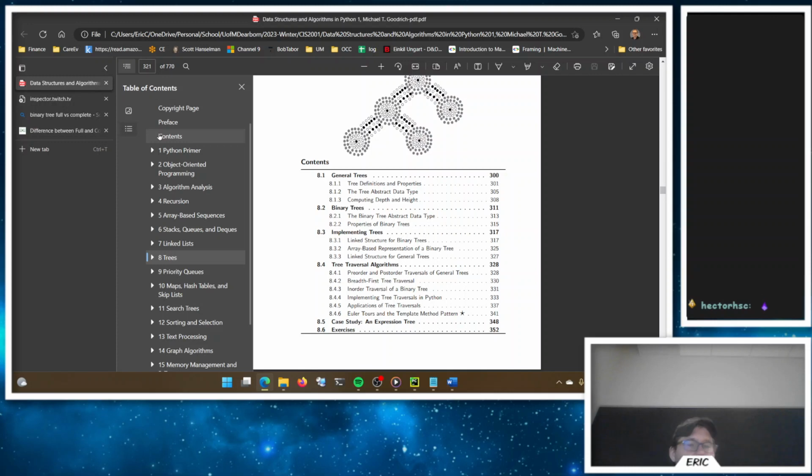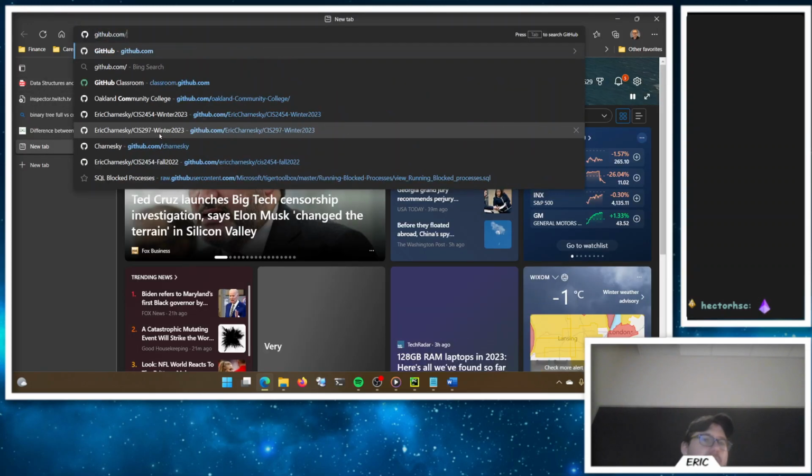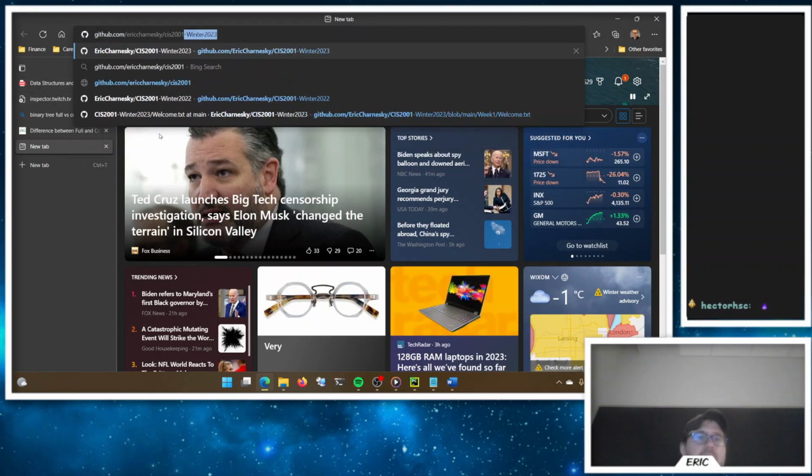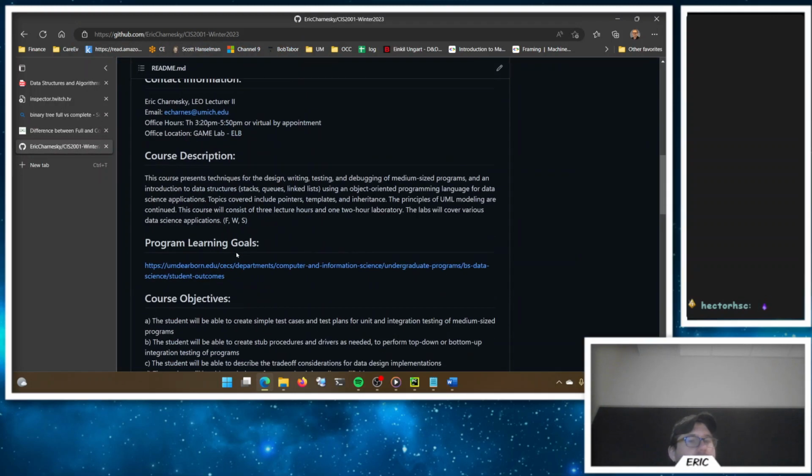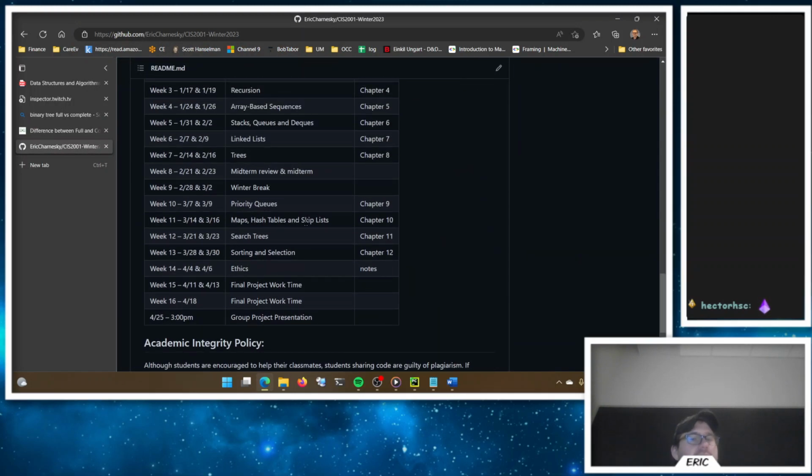Again, we're just scratching the surface of some of these. We're not getting super deep as we go, because you're going to hit these topics later in the data structures and algorithm analysis class. So we're going to talk about trees and understand some of their basics here. We don't need to get into all the advanced stuff. Same with priority queues. We'll do maps. We don't really worry about hash tables and skip lists. We'll talk basic search trees, basic sorts and selections. You'll hit all the advanced stuff later on. So we try to intro the topic, so when you come back to it later, it makes a little more sense. That sound good? All right, cool.